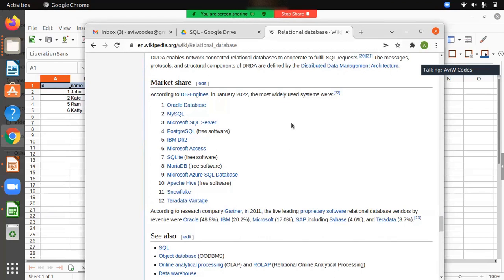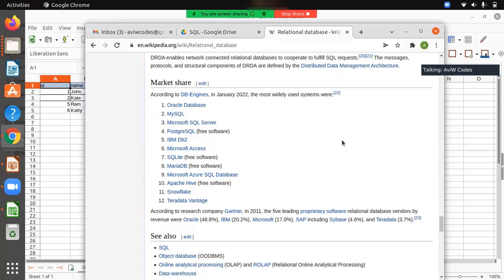Now there are some other platforms available wherein you don't have to worry about installing, or about the hardware that is being used. You can straight away go ahead with the databases that are available on the cloud. There are many databases available on cloud platforms like GCP, AWS.